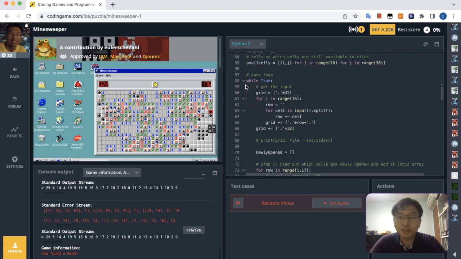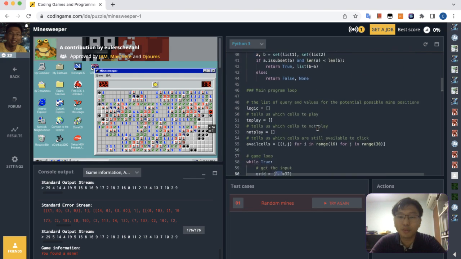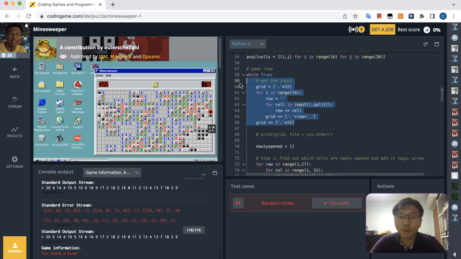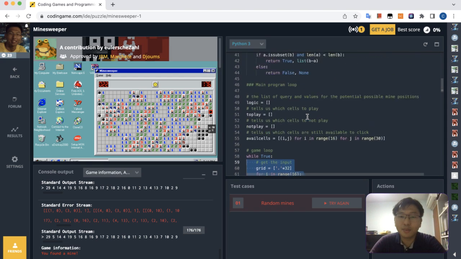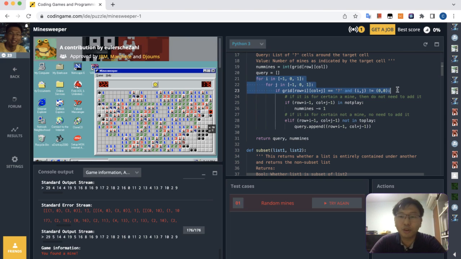So the game loop, first, takes in the grid, and I pad it with dots, just so that I can apply this function earlier here without doing any if conditional to check for the boundaries. Yeah, so this is a common trick for computer programs that deal with grids. You can pad it with some throwaway value that doesn't affect how you calculate. Then you can essentially do the same function for all nodes or grids.